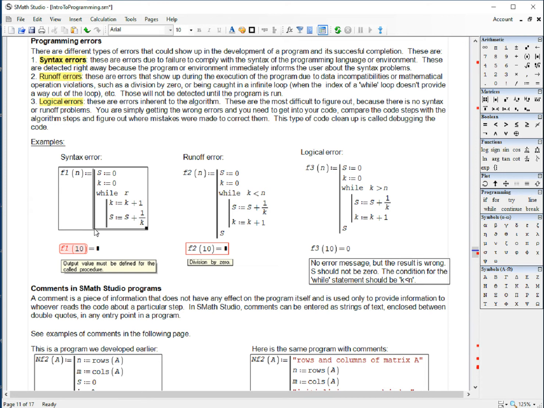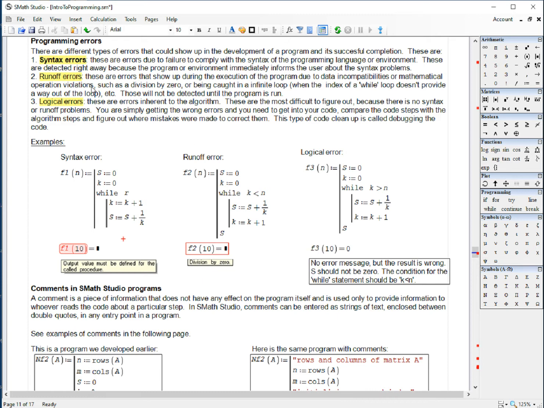I don't have an S listed like I do here or here. And so that means that even if it tries to calculate this thing, it's not going to give me any result. And so when you try to run it, you get this result that says output value must be defined for the call procedure. That's a syntax kind of error, in the sense that we are not fulfilling all the conditions for the language to work.